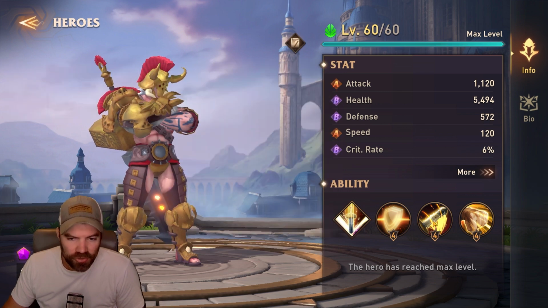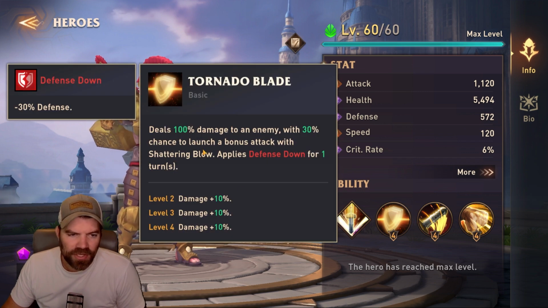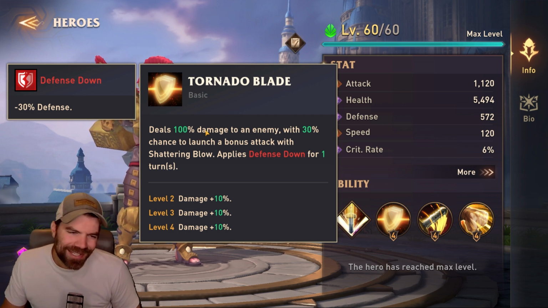Okay. Interesting. Deals 160% damage to an enemy with a 30% chance to launch a bonus attack with Shattering Blow. Same thing we just looked at. Chance scales with the speed difference. Interesting. So really fast is how you want to build this person. Or the difference. I guess you could also build him really slow if the enemy is fast. I don't know. That's going to be interesting.